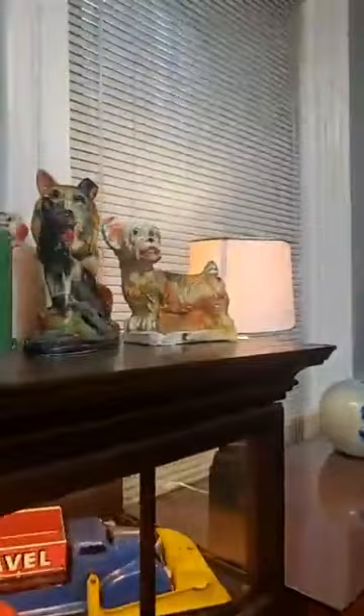Nice little chalkware dogs. There's a great, great wardrobe — not only great on the exterior, but the interior is lined with silk, fitted with glass shelves and lights, and made into a bar. It was just full of liquor in the house, which is kind of a fun thing, but a great way to use an antique piece of furniture.